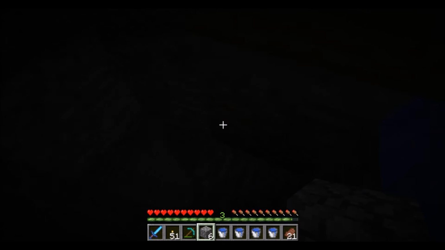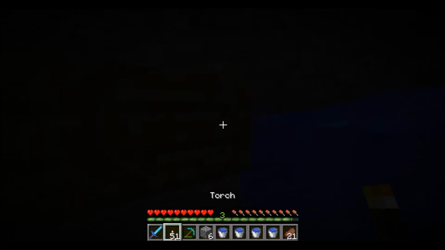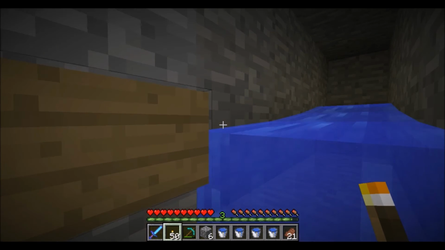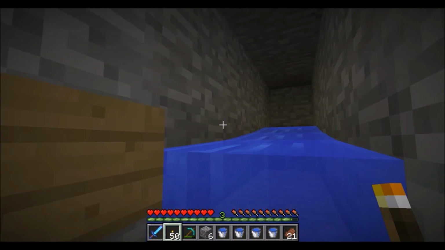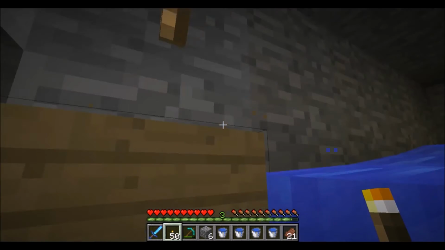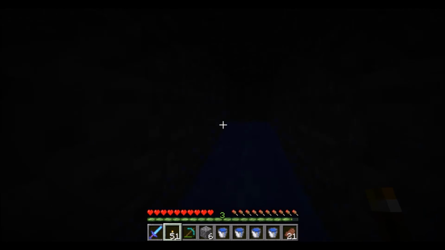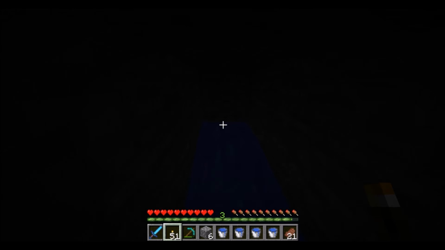Alright, so I want to get rid of that torch there. So we went over 4, put a sign, down 1, and then down all of them there. So let's get rid of that torch. And we'll go back down the water side because we don't want to go back down the other side. That would leave us at half a heart.